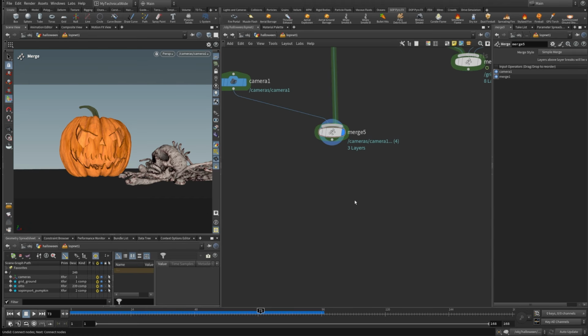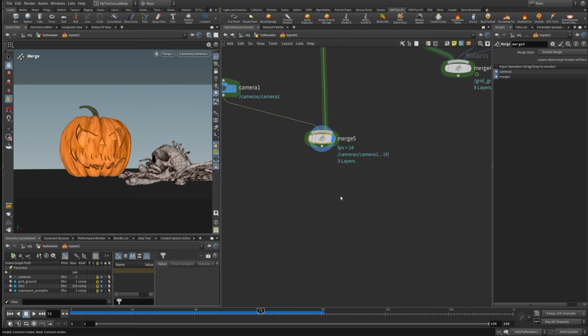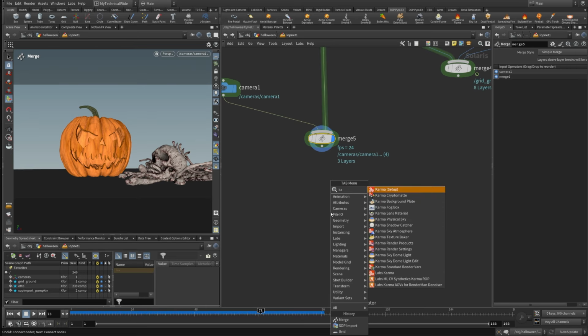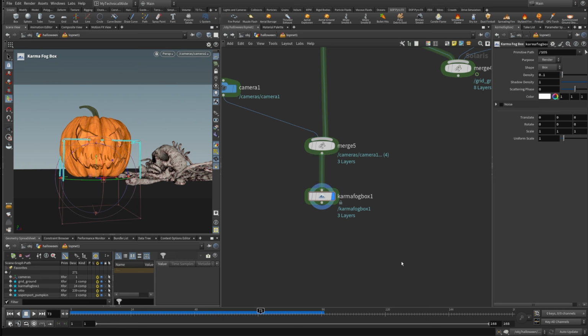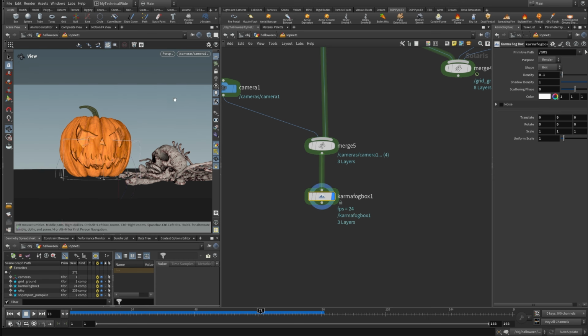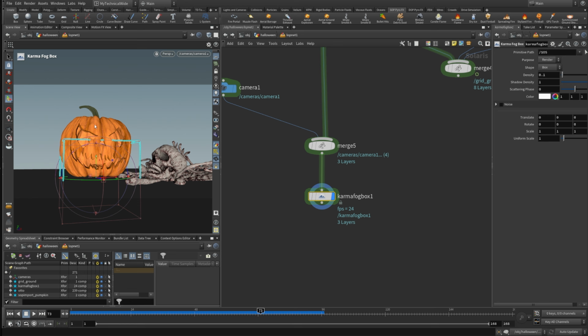Okay, so after this we'll create a Karma fog box. It's a very nice and optimized volume, and we can see definitely that once I put it down, we can see the actual box, and the volume would be only created inside of this box.